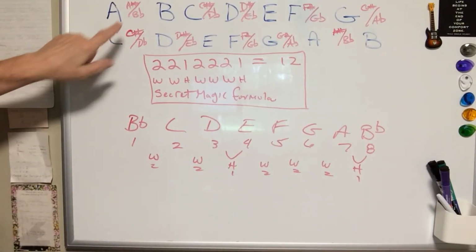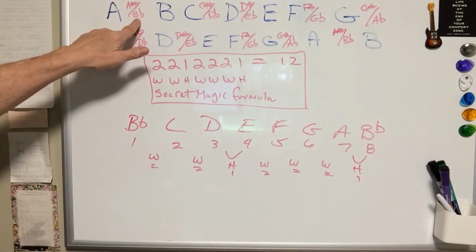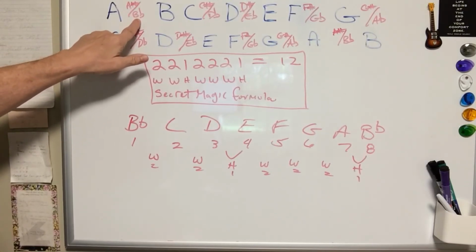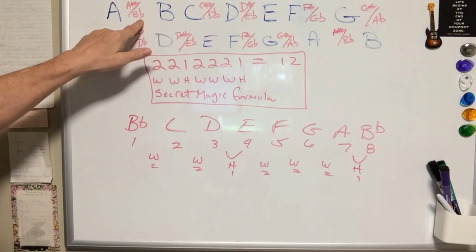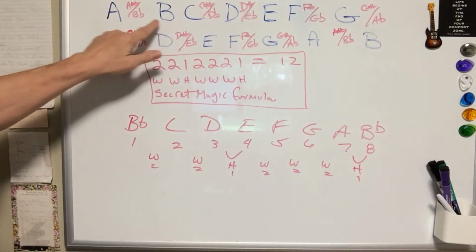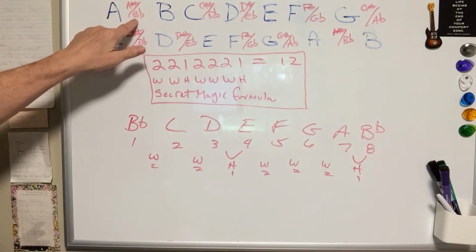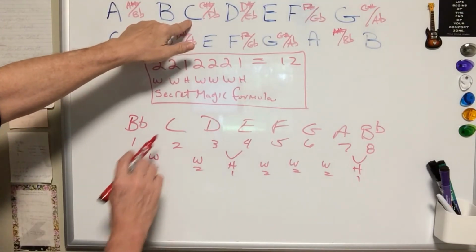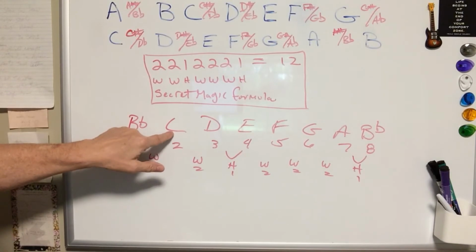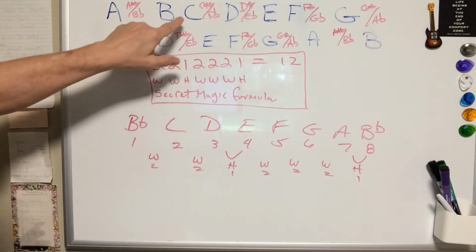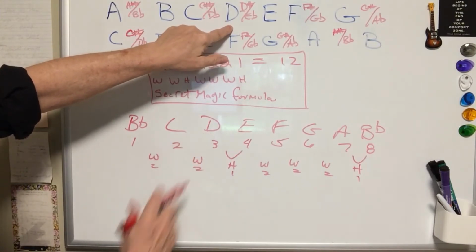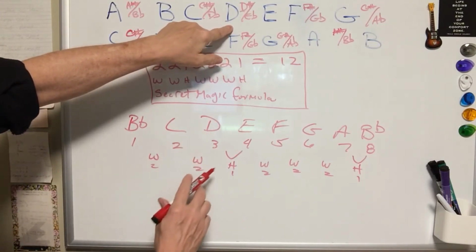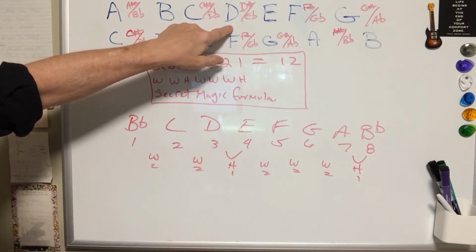I need a whole step from B flat. A whole step is a whole tone. It's going to be C. A half step or a semitone would have been to B, but I need a whole step from B flat. So from B flat to C is the whole step, and that's just fine. I need another whole step now from C. Makes D. It's perfect. Now I need a half step from D.